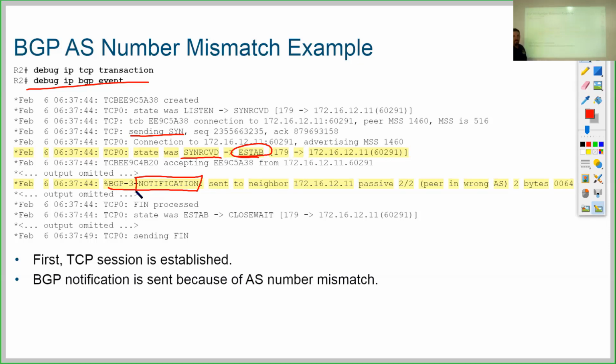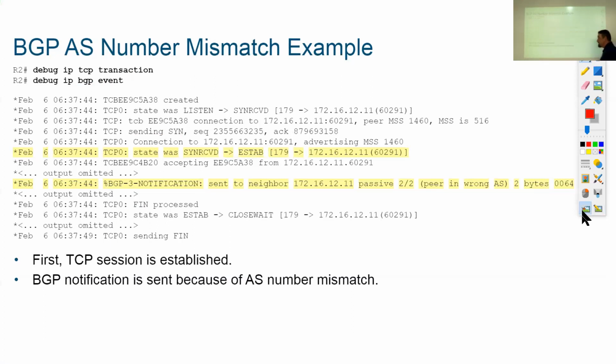Anytime you receive a BGP notification, it resets a neighbor relationship. But it even tells me why they're sending this BGP notification. I'm sending it off to my neighbor because the peer is in the wrong autonomous system number, okay? And then notice we close out the TCP. So I send a FIN, they send a FIN-ACK, I send a final acknowledgement, and it closes that TCP session. So I'm actually doing a full three-way handshake and then getting a BGP notification message. And that's why you want to look at these BGP events for your debugging, to see this notification message. It's a quite common misconfiguration.